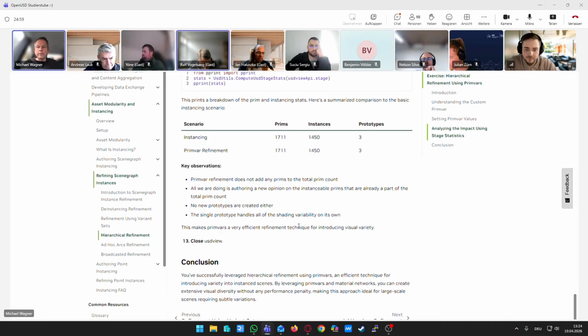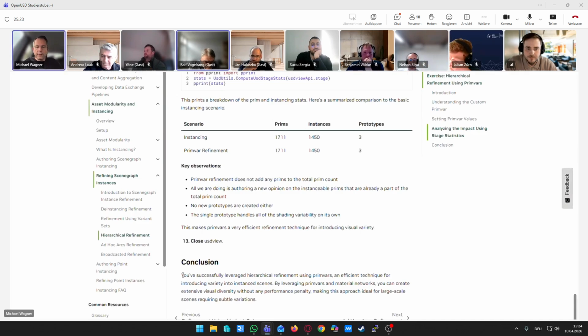Refinement for visual variety. Yeah. Did you guys use that already in some project or something? I didn't, but it seems very performant. Great.